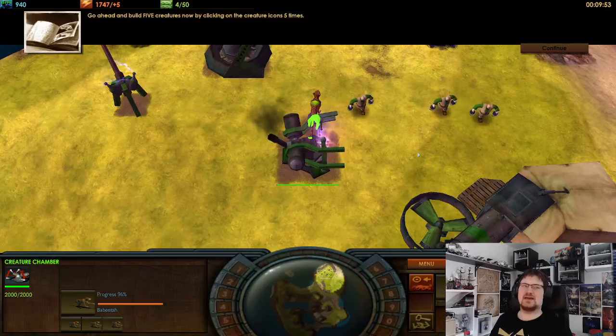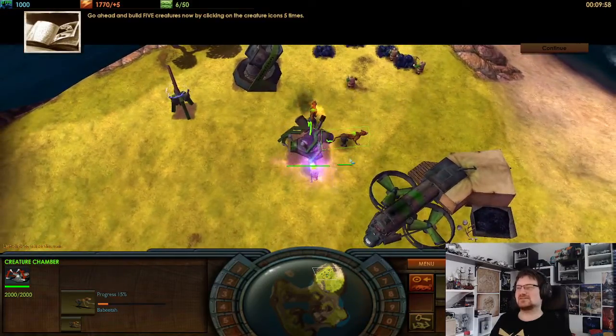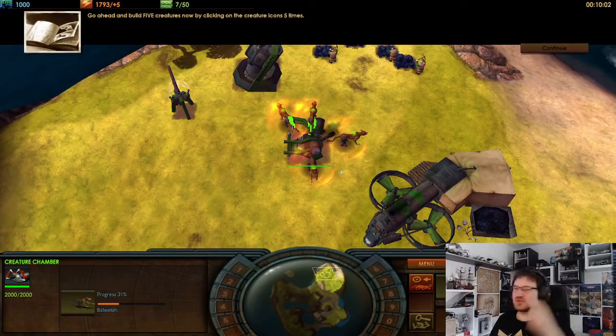And this I also like here. It doesn't just spawn them out of it, it actually places them around it. Typically in an RTS, all units get forced out of one point.